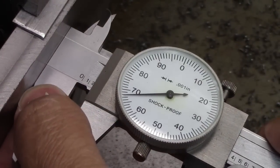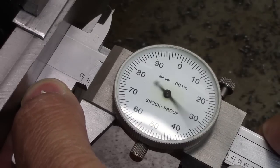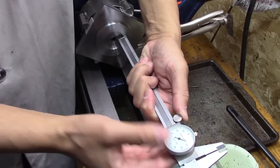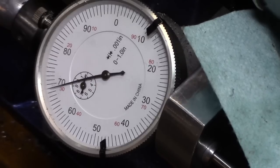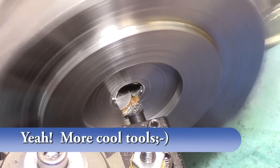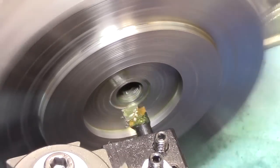As I start doing my depth measuring, it becomes very clear that I'm going to need a more accurate way of measuring the depth on this project. So I'm getting different readings, different methods, so I'm going to have to go to Shars and buy myself a depth micrometer.